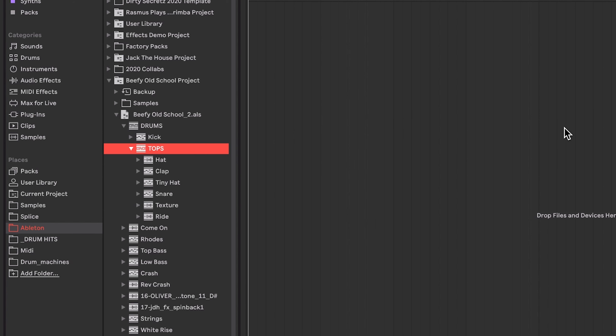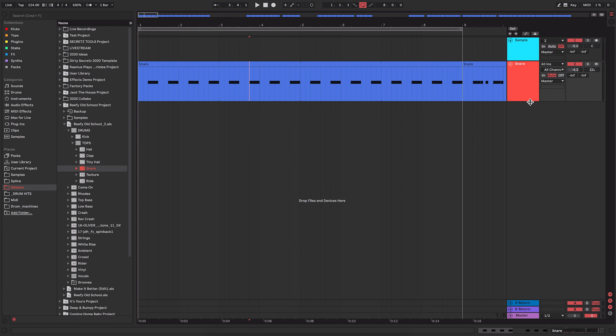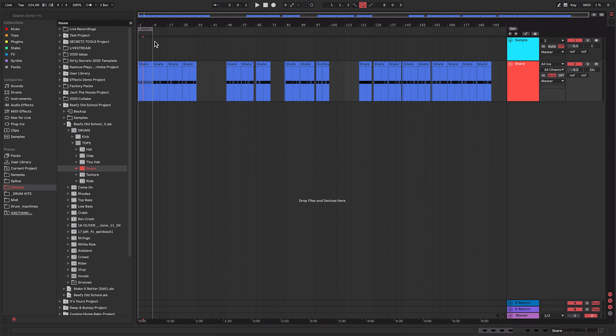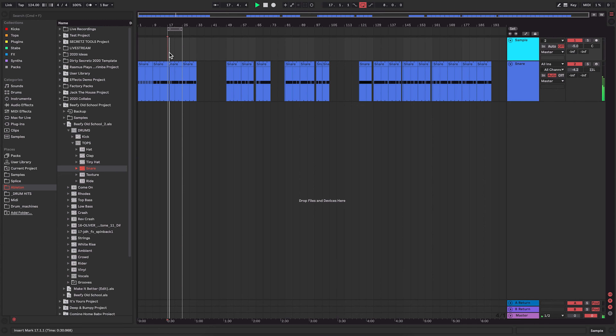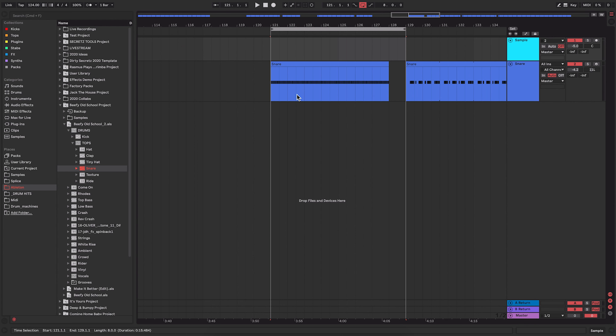I almost want this kind of blank project so I can then start putting stuff in. The first thing I'm going to do is go to one of my previous projects. If you go to the folders of your tracks and then go to the project within those folders, you can click on the arrow next to it to see all of the different layers that make up that track. If we want to bring in something from an old track, we can drag and drop it into our project.